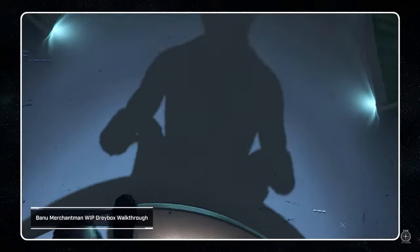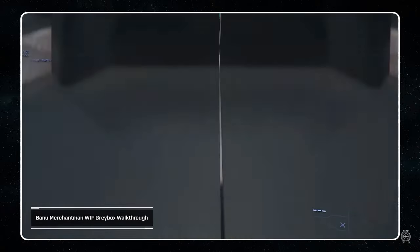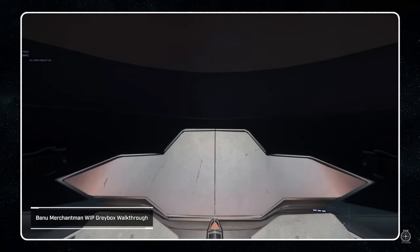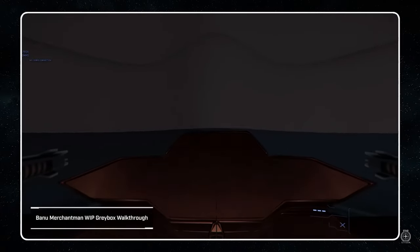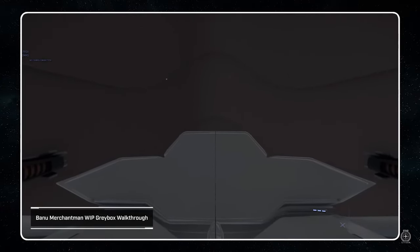Everywhere else on the ship feels like it's built for, like Mark was saying, the family. Whereas this is very purposeful. You know what you're getting into as soon as you walk in that room. And obviously the exterior shell there, when all said and done, would open up and reveal you to the outside.